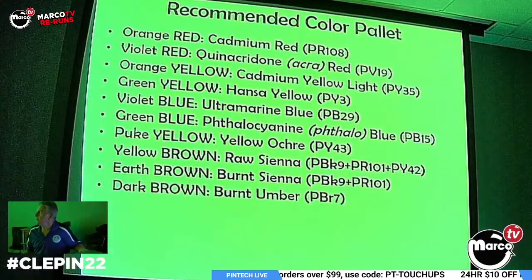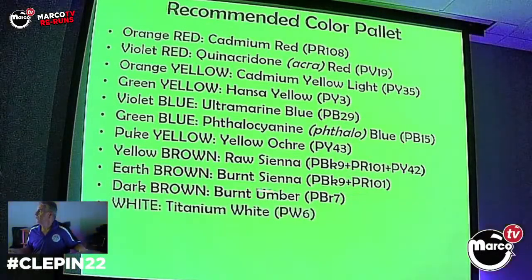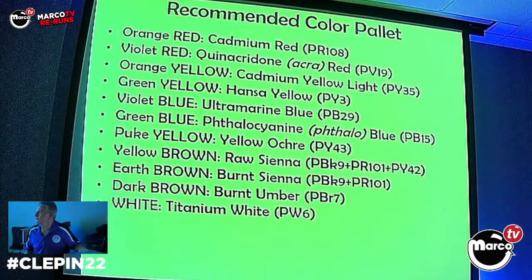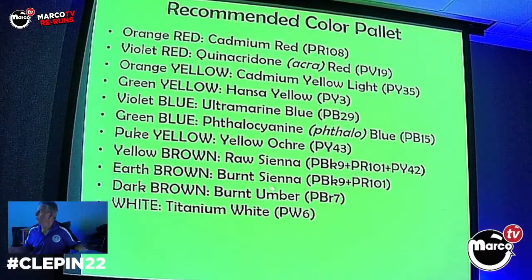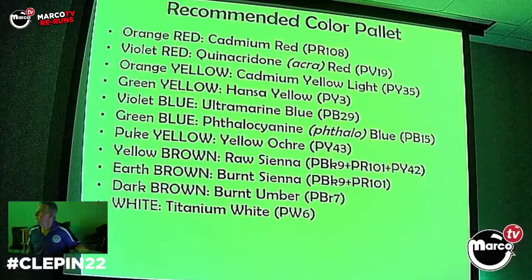A very, very dark brown is burnt umber, and that's pigment brown 7. And these are made, if you look up any of these center words here on Google, you'll find out how they make them, whether it's man-made or comes directly from something organic, how they get those pigments. It's kind of interesting reading.